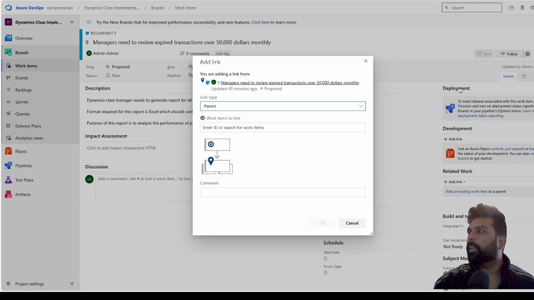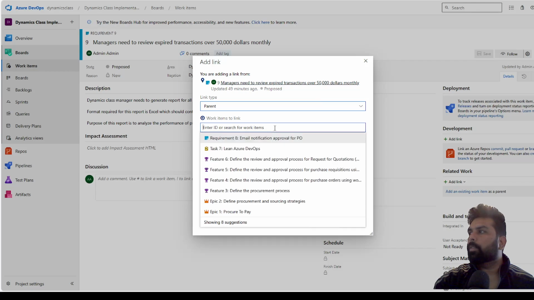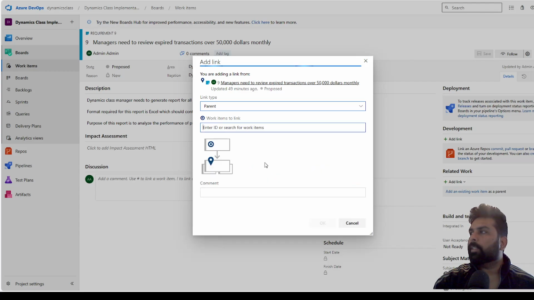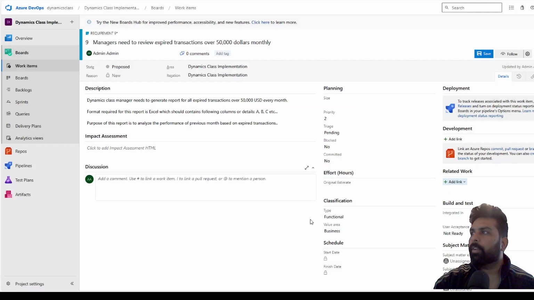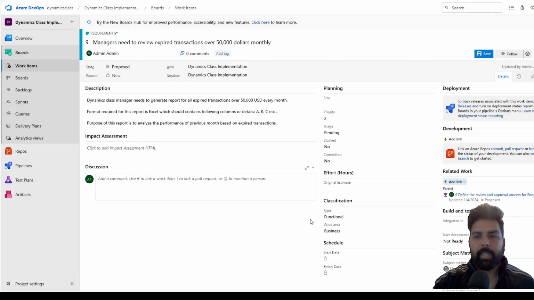Let's say I select a parent, and it should be review the transaction. I'm just selecting randomly, so let's say a review and approval process for request for quotation, and that can become your parent of this requirement. So it is very important that you define or map your requirement to the relevant business process.